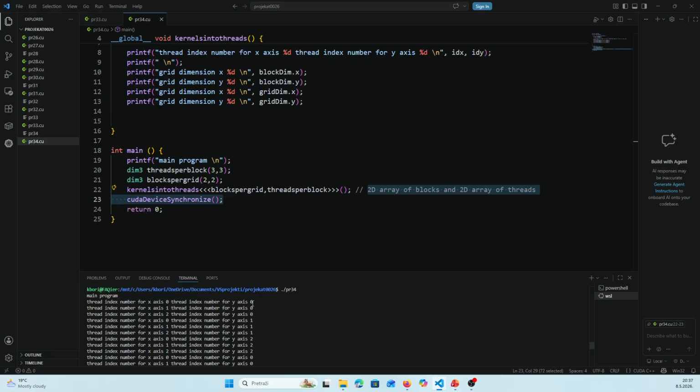We pick the row, and for this row 0, we have 0, 1, 2. We have three members of that row, which is on the x. So in this case, index for column is x. So just to be clear.